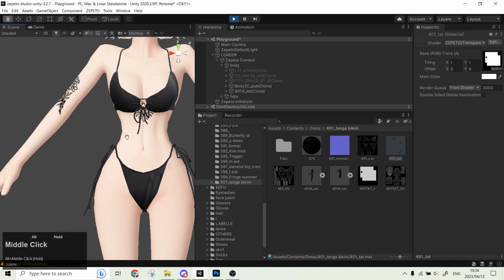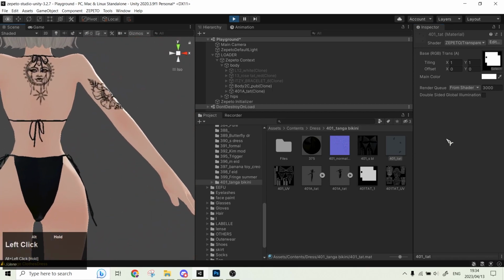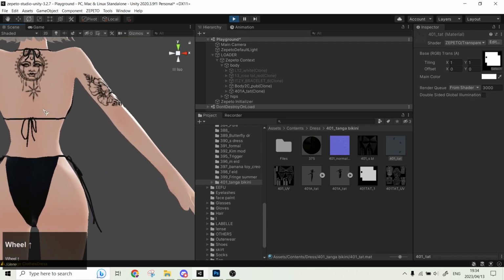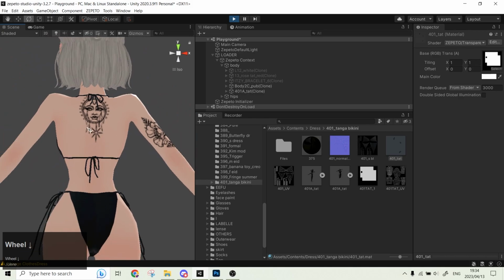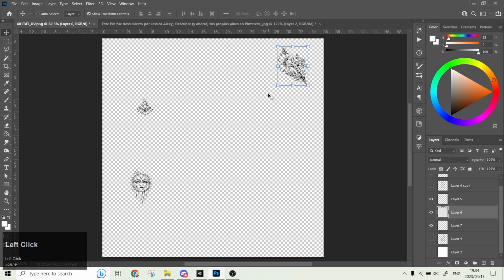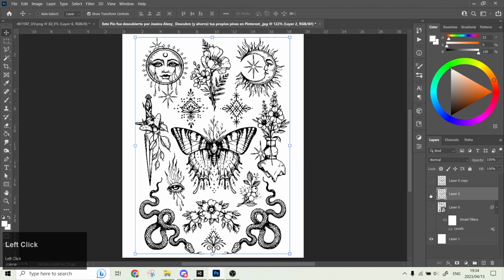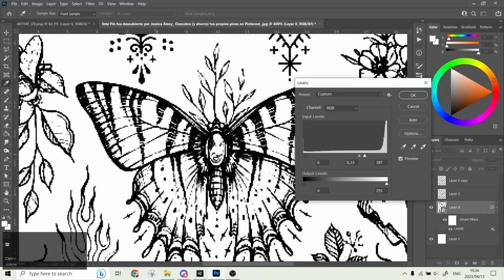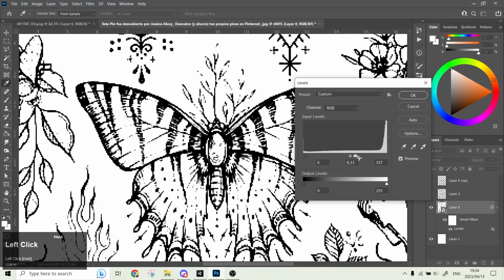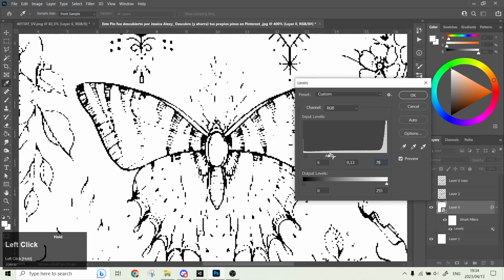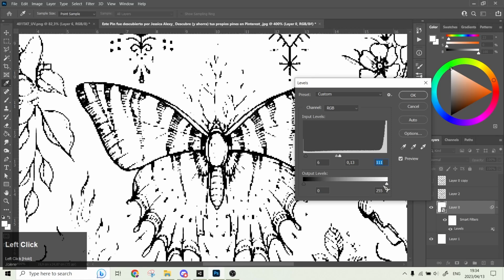Now I'm looking at my design where I placed the design, and I feel like the line art is a bit too dark and heavy for my own preference. And the positioning is also a bit out of place. I'm going to just go back to Photoshop and adjust accordingly. So here I want to adjust the actual base image. So I'm going to try and adjust the levels so that there's less black, so they seem thinner when they're placed on as a tattoo.